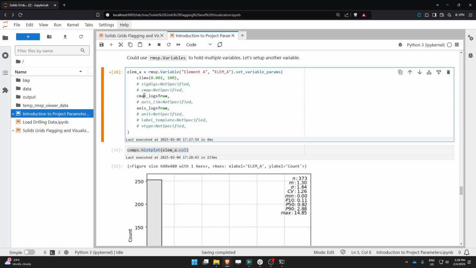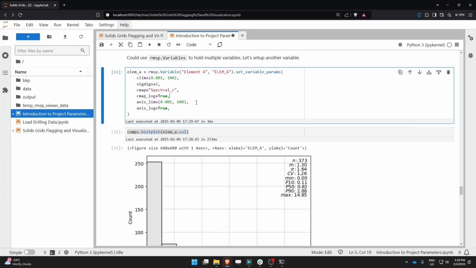So let's set the color map to be using log scale, and also the axis to be using log scale. And I should also specify the axis limit, and I'm going to use the same as the color limit. For the cmap, I want to just use spectral_r, which is the same as the global parameter. And for significant digits, we're going to use 2, and I'm not going to specify unit or label.